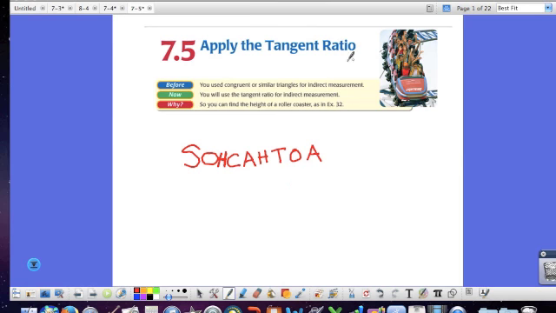There's a tangent ratio, that's the T. And then in lesson 7.6, we'll learn the sine ratio, that's your S, and the cosine ratio, that's your C. So today we're just concerned with the tangent. To find the tangent, we're going to do opposite divided by adjacent. When we get to 7.6, to find the sine, we're going to take the opposite divided by hypotenuse, and cosine, adjacent divided by hypotenuse. We'll learn what all of those are, but today you're just going to need TOA.